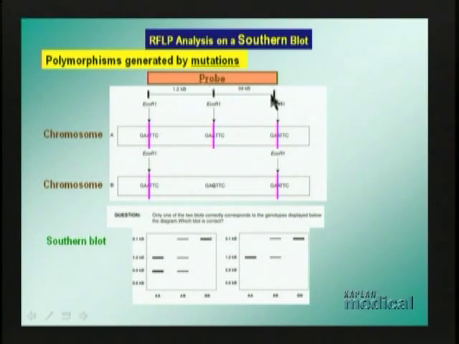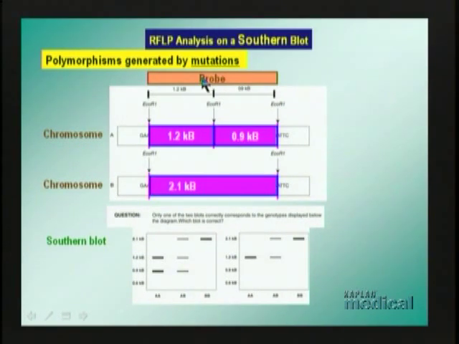Now, if someone has chromosome A generating these two fragments here, the 1.2 and 0.9, what will this probe base pair with? What would it hybridize with? Well, certainly it would hybridize with a 1.2 kb fragment as well as the 0.9 kb fragment, because this probe is complementary to this portion as well as that portion of chromosome A. Now, what about chromosome B? That probe will also base pair with a 2.1 kb fragment because it's complementary to it.